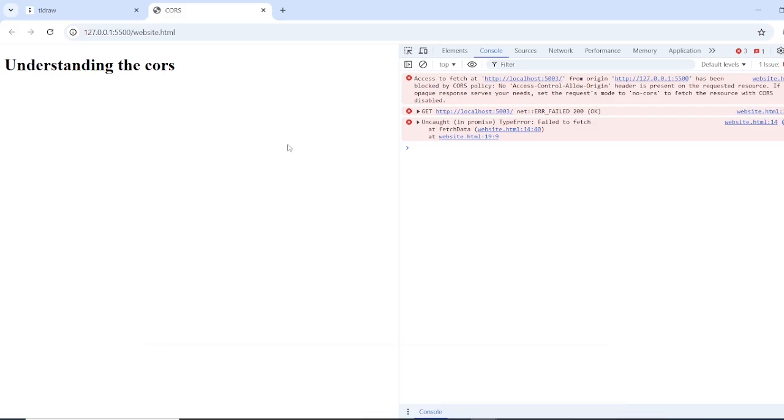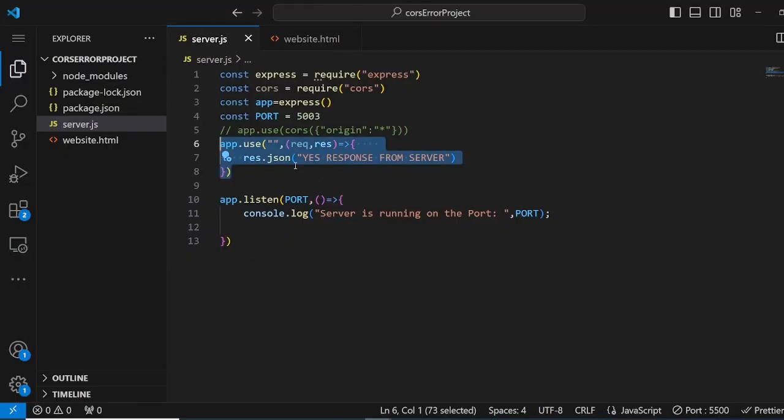As I said, if you have to fix something like that, you can search in your browser, or use ChatGPT, or search Google in your particular language for how to allow it. Luckily in Node.js it is very simple. I have just imported this cors package, and all I have to do is set the middleware.